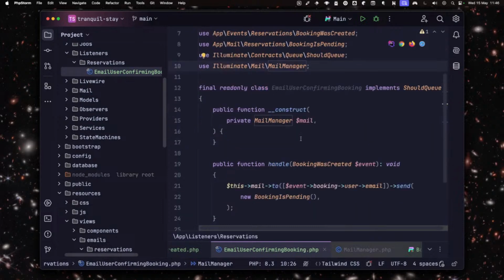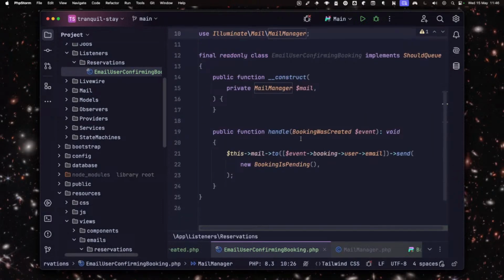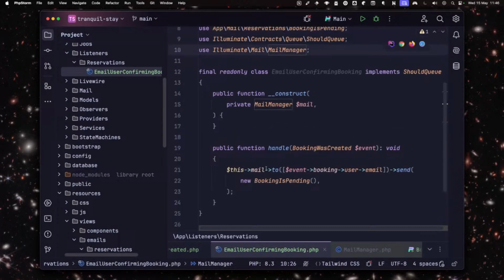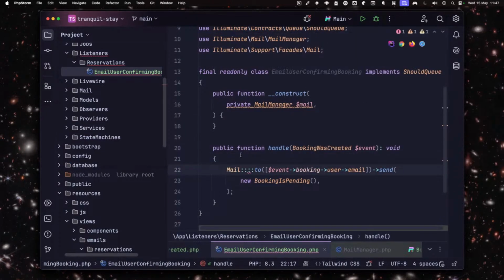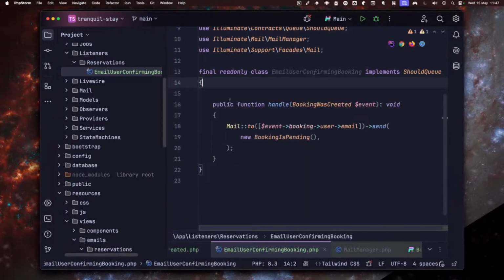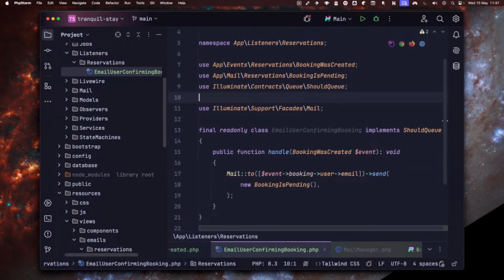Okay. So maybe we just have to use a mail facade here. Mail to, drop the constructor, remove that, and try again.